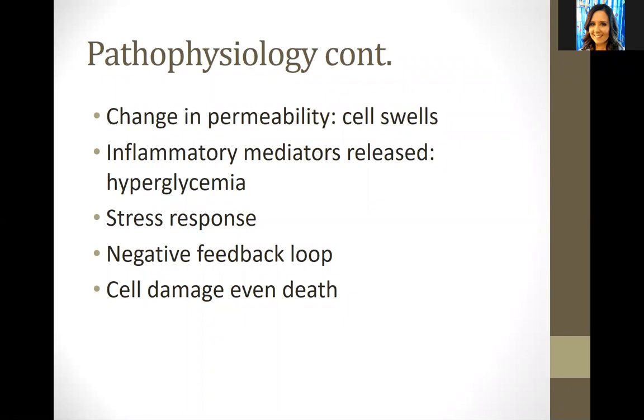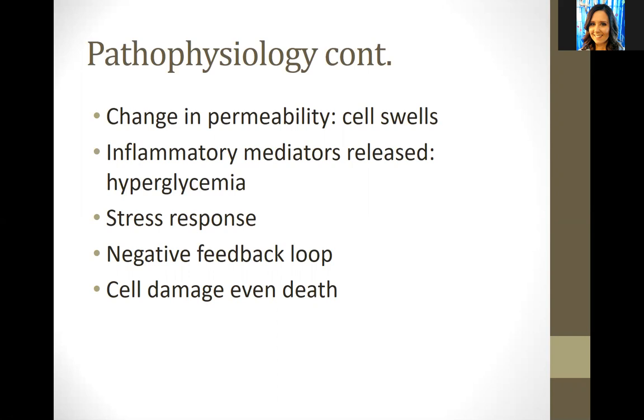Other things that happen in shock: our cells become more permeable and they swell. When they swell, this allows fluid and electrolytes to shift, so balance is imbalanced. Sodium and water rush into the cell, causing it to swell. Potassium is then pushed out of the cell and into the bloodstream. So depending on the stage of shock, you will see hyperkalemia, which could be mild or severe.